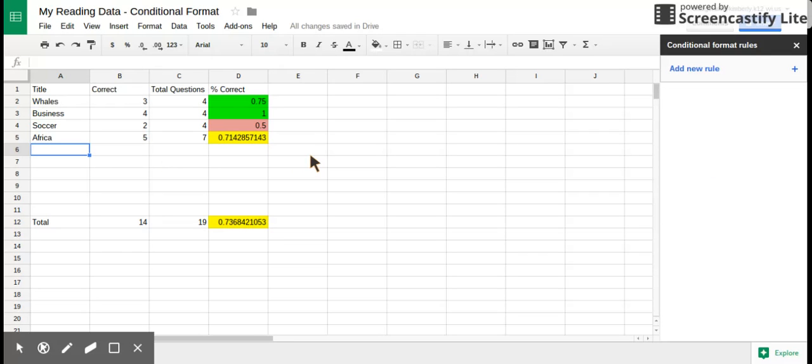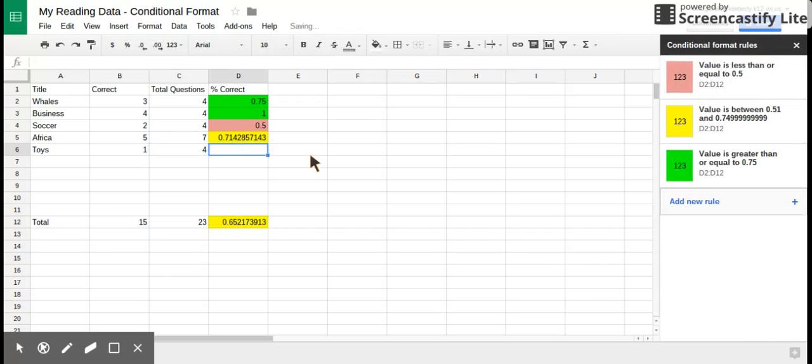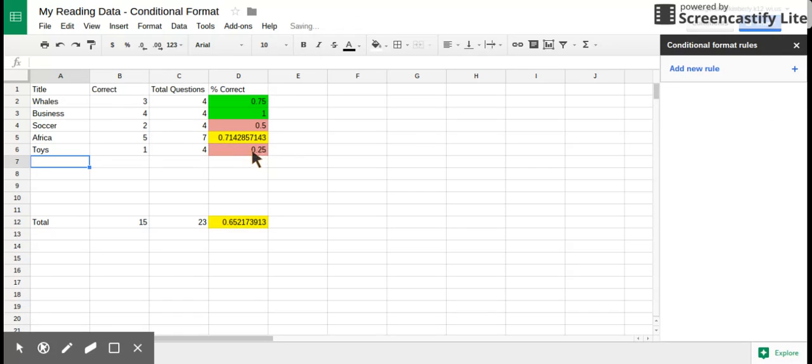It's on, let's say, toys, and I got 1 out of 4 correct, which would equal 0.25. Okay, and again, that's going to show up as red, and then I have my total down here.